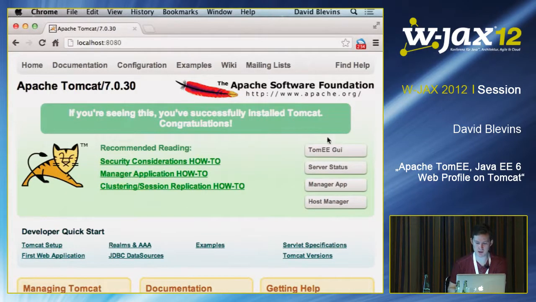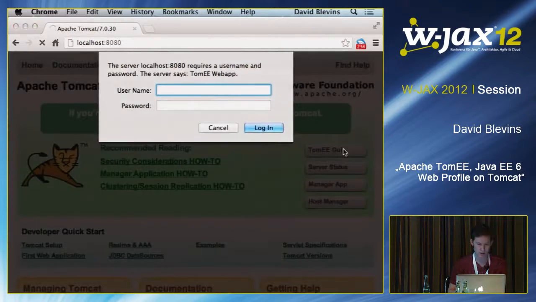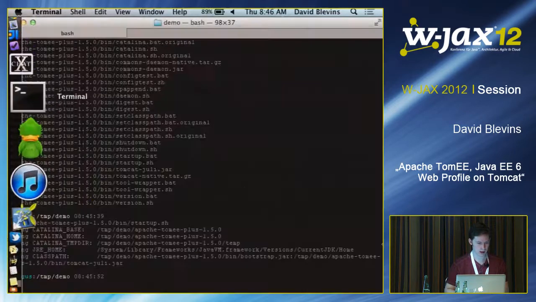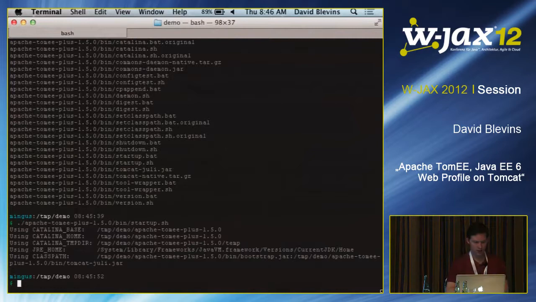The Tomcat admin stuff is still there. We add this little TomEE GUI thing, and there's not a lot there at this moment. We're currently working on it. You need a password just like you need a password for the Tomcat admin console. I don't have one set up, so I'm just going to navigate away. Okay, I'll shut that down.